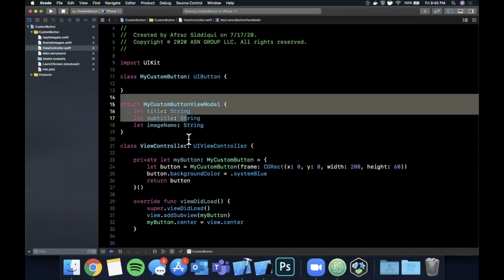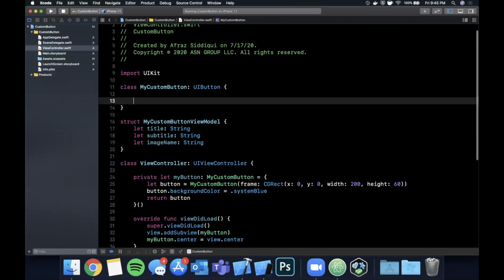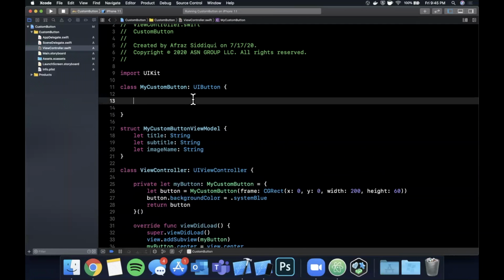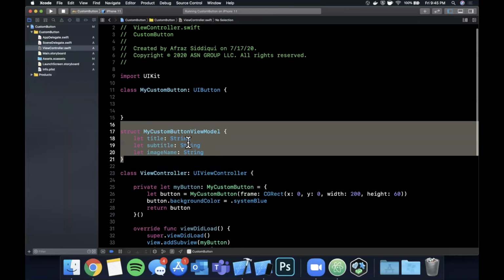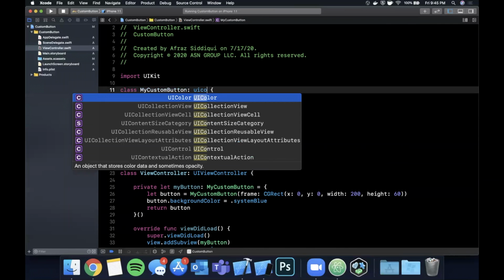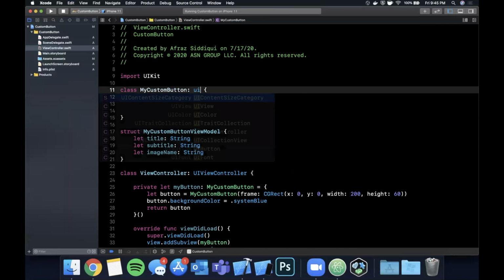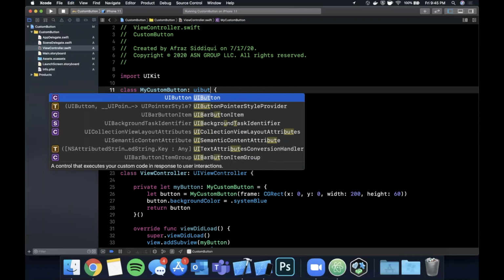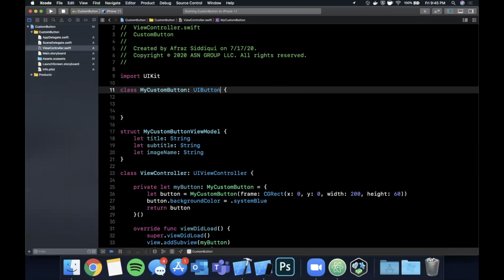And all of them are non-optional. And then what we want to do in here is create 3 sub-views that we can use to configure. Now, before someone says it in the comments, you could in fact go even deeper and subclass a UI control, which is an even lower level or higher level element. But a UI button, I think, is sufficient for most cases. The point I wanted to make there is you have a variety of options, and there's not per se one right way to do it.